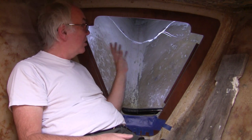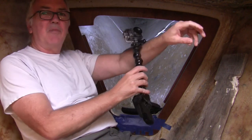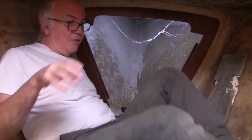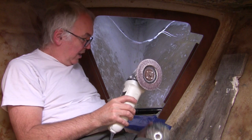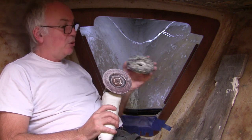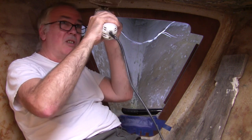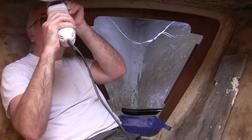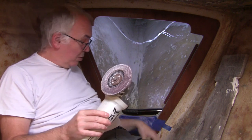I haven't filled an awful lot of this, partly because there's a lot of dust around and I don't want this camera to get too dusty. I tried a bit with this tied onto my arm. And the problem is you've got to use the angle grinder above your head. I didn't want Lucy to do it, because with this, which is what I use, it's like one of those Scotch-Brite things, you can't put the guard on. And I wasn't comfortable with her using this above her head, and she's not really used to an angle grinder like I am, because they sometimes run away with you. And also the flappy disc, which I love, is much too ferocious.